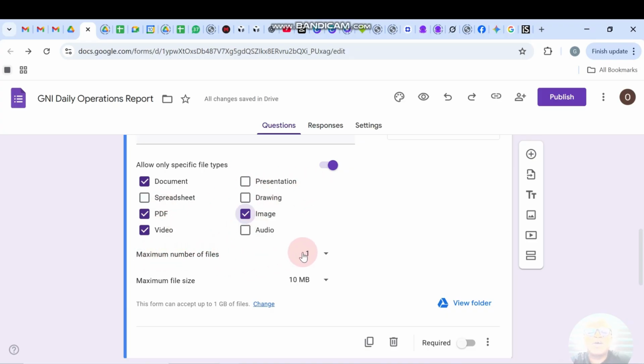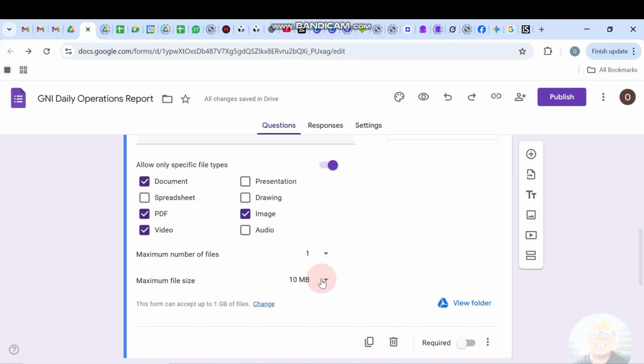Maximum number of files to be attached: you can select 1, 5, 10 in a report. For the purpose of this tutorial, I selected 1.